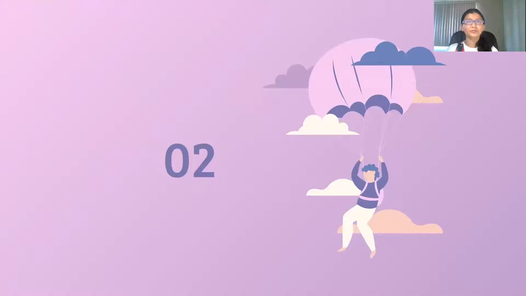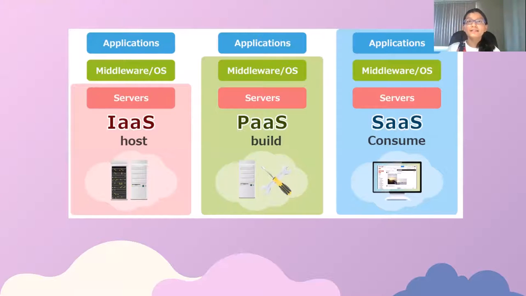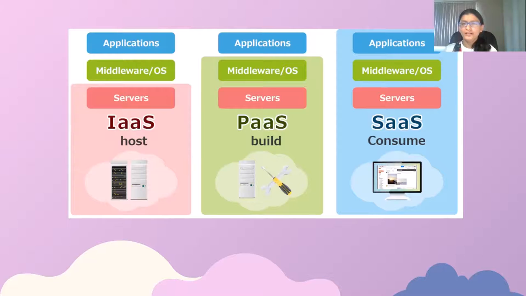Let's move on to segment two and jump into a few cloud models. There are three main types of cloud services. We have IaaS, which we can generalize to be hosting or storage of data. We also have PaaS, which is often used by developers to run and deploy their applications. And finally, SaaS — SaaS products are referred to as fully baked services that are ready for end users to use. In this chart, IaaS is generalized to hosting — so that would be servers. PaaS is like building: you have middleware and OS provided on top of the servers. And then SaaS, which is the next layer up, includes servers, middleware, OS, and the application portion.